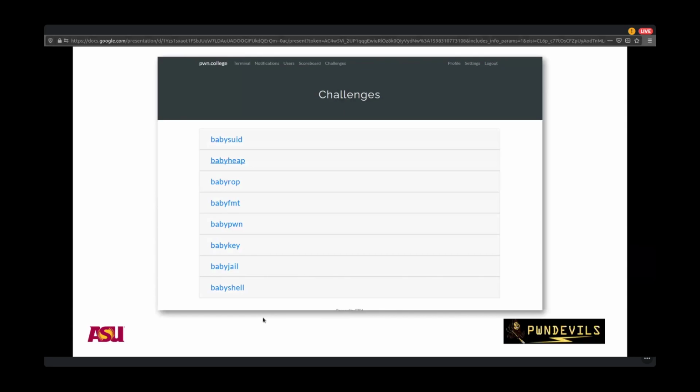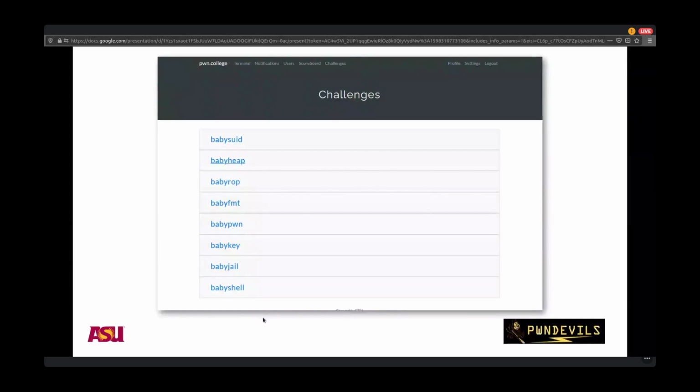So those categories that we basically have been trying to explain, pwn, reversing, just trying to figure out and explore how do I actually learn these concepts? Like, what direction do I go? Where do I need to go to be able to actually learn these? We have this platform here which breaks down each of those specific concepts, such as SUID, heap, return-oriented programming, and to just have those as programs which you can practice on.